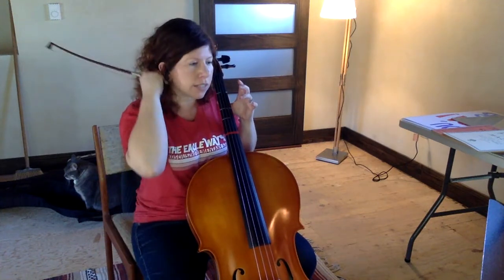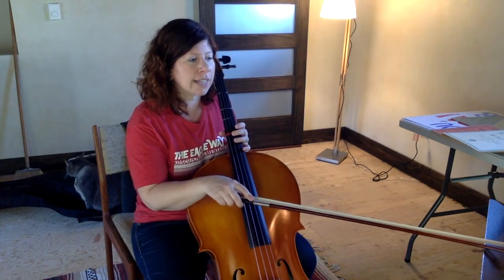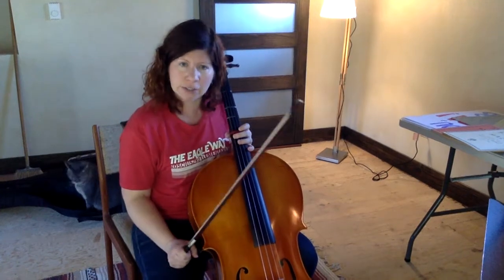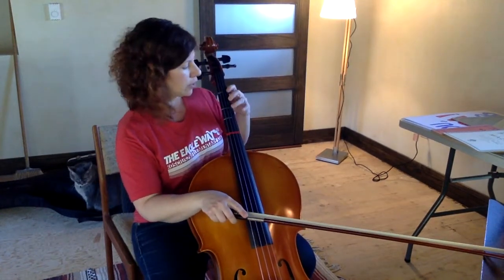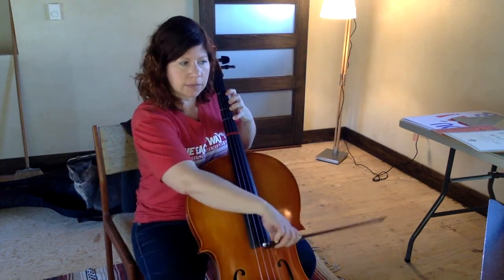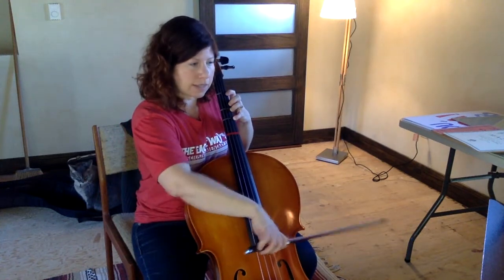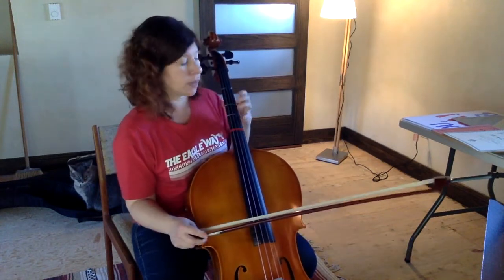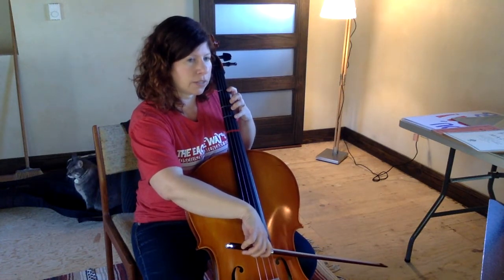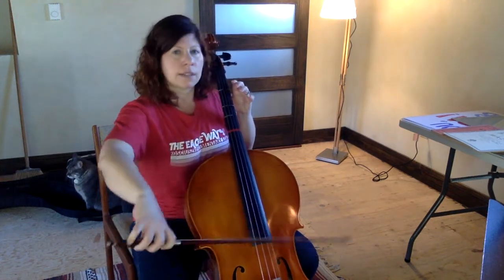Do that as many times as you need to. And then you can see in your music there's a quarter rest at the end of that last measure, and it says stomp underneath. So this is where we would just stomp your foot nice and loud on the floor. And then your last two notes are just C sharp three, and then your high D. So it goes: blueberry muffin rhythm, then stomp at the end. Let's try all of line three without stopping now.